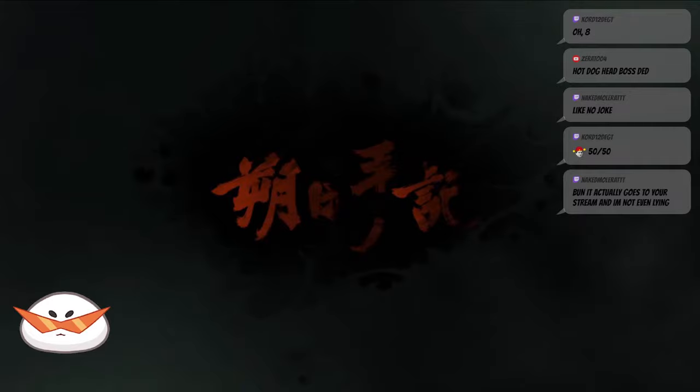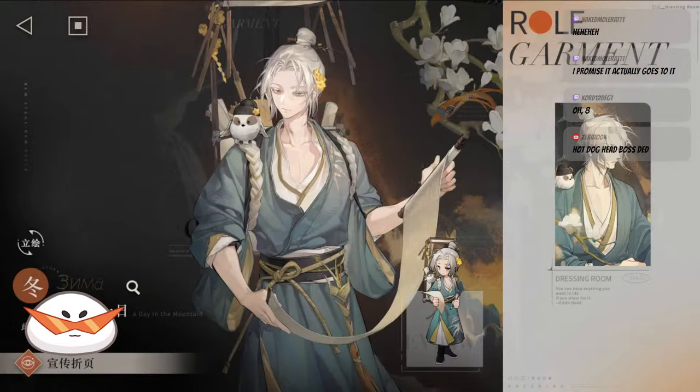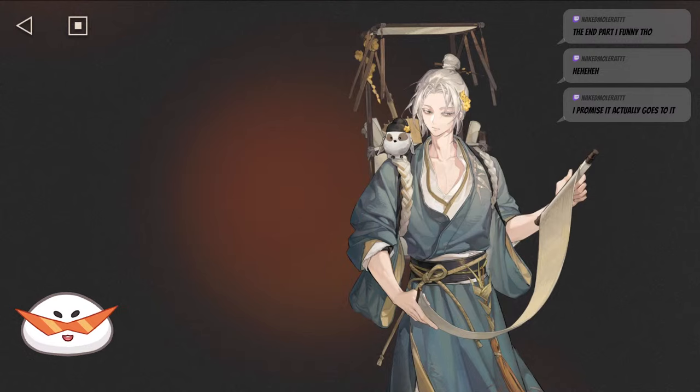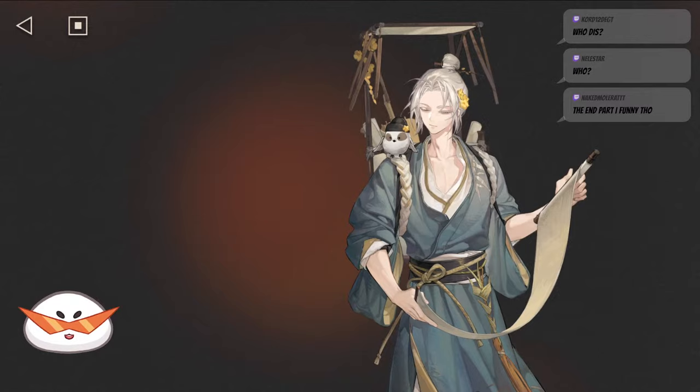Freaking UTTU is open. Oh, let's see what this time is. Oh, he looks so good. I don't even know what he does. But he looks so good. Look at the chest, man. They get it. They understand what is so appealing about this male character. Is this half exposed chest? It's so good. Look at that.